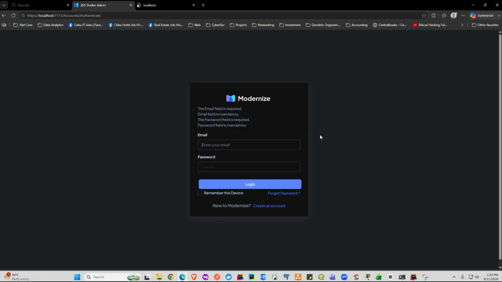So okay, the validation from the back end now works in the front end. We displayed the errors from the back end for the validation, which is here, like the email field is required, or the email field is mandatory, and the same goes with the password field.